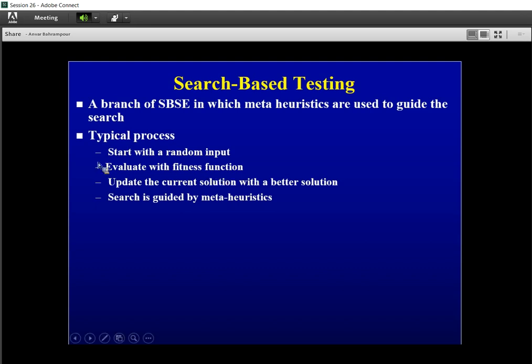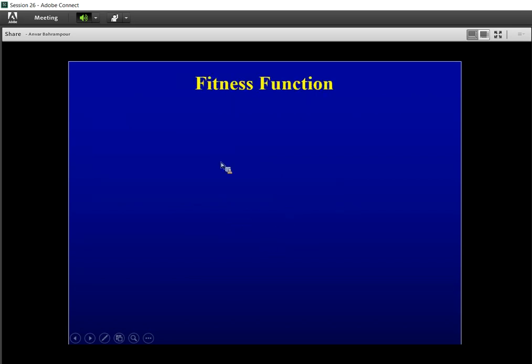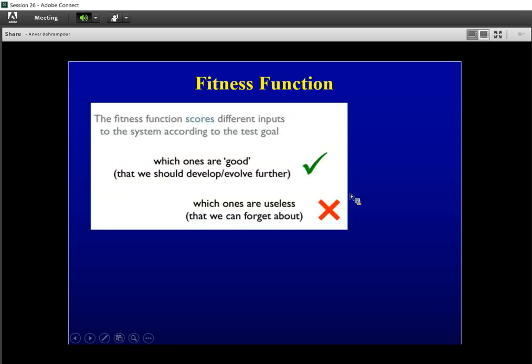So we can use genetic algorithm, PSO algorithm, and ant-colony algorithm in finding our test values, and this is an active area in research.